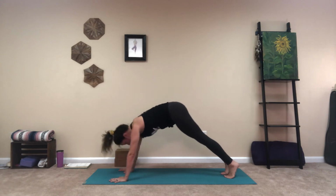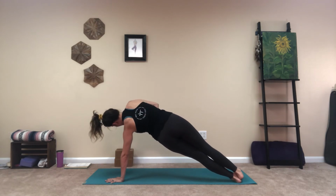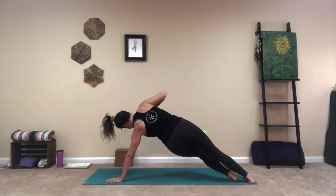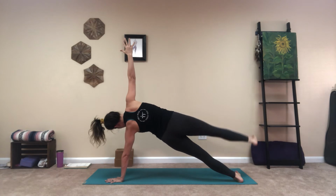Then inhale forward to plank, side plank on the left hand. So pivot to the outside edge, the outer edge of that left foot. Remember, left knee can always come down for that modification. Otherwise, we stay nice and lifted with the hips. Reach the right arm up. And then either stay here or lift the right leg up and lower it down.